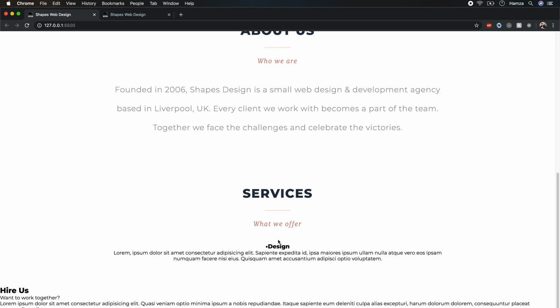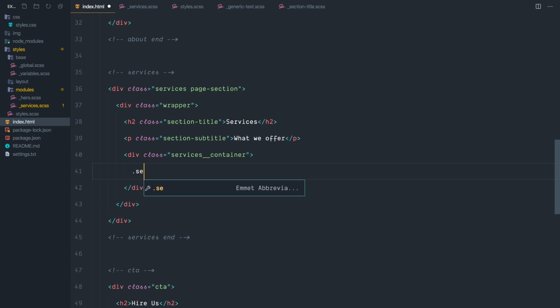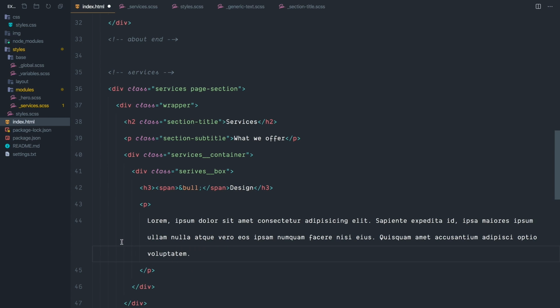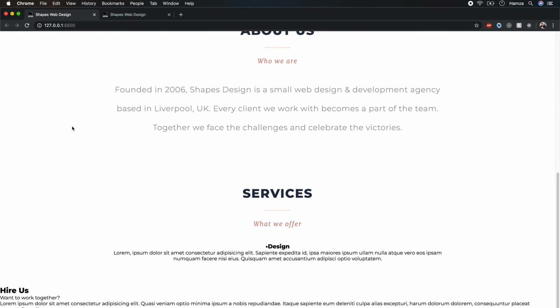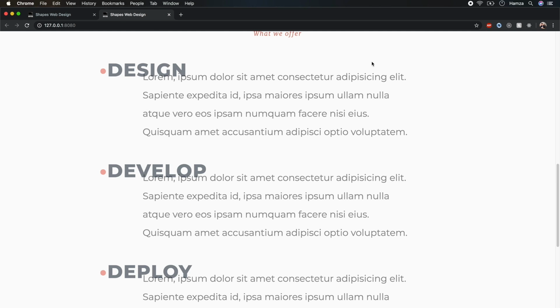Okay, so now back in the editor, let's again cut out the h3 and the p tag and wrap it within another div called services__box and paste our clipboard. Now this is going to be one of the 3 mini containers. So this is one container, this is the second, and this is the third.